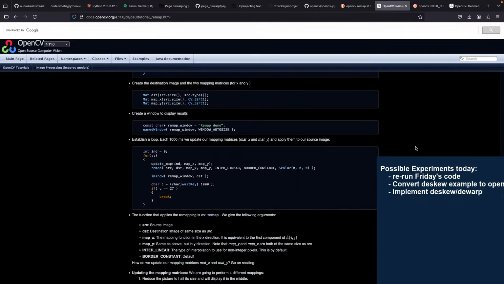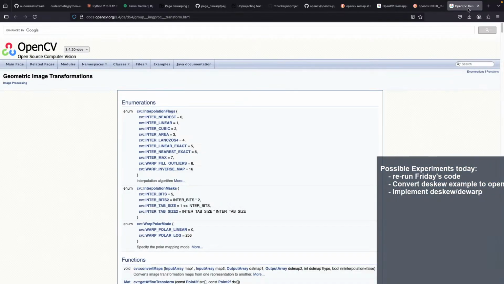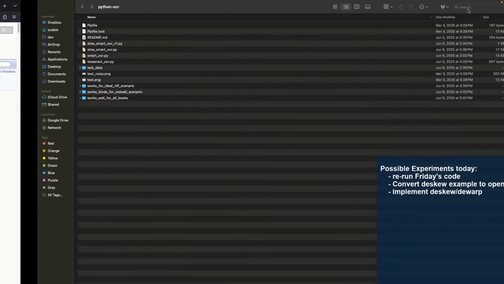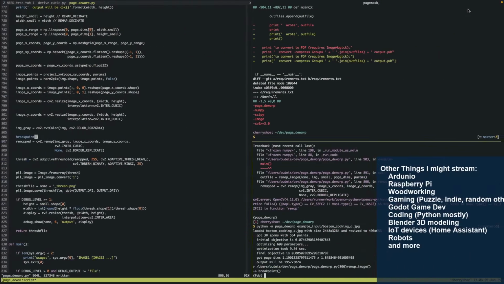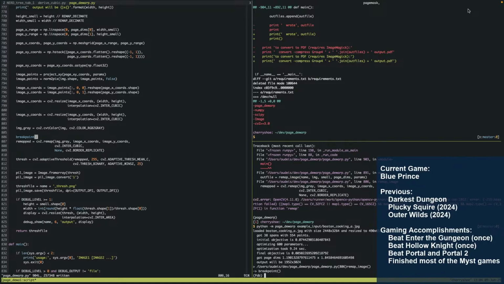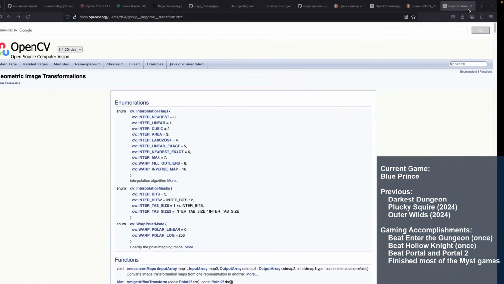Down here it is inter linear. So that's probably not the thing it's complaining about. Assertion failed. Map1.type. Okay. And then it was a border replicate.